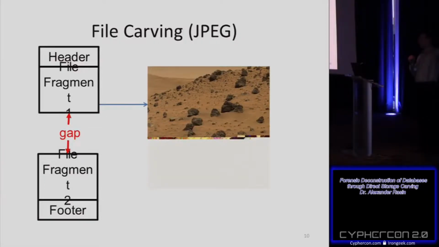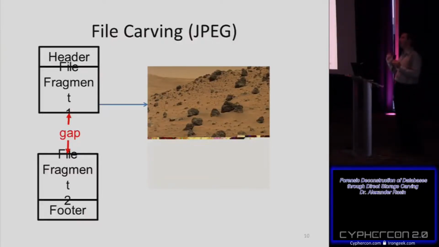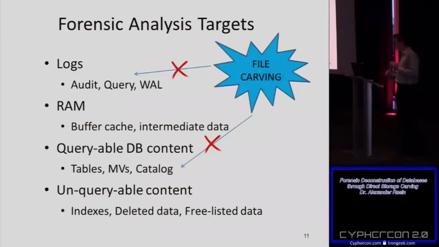So half of the file is here, half of the file is there. You get the first half of the image. This is from one of the papers we're talking about, putting the puzzle back together. That's effectively what you have to do: you put together different little pieces and try to assemble them back into a coherent file. So this is what file carving is. This is something that's been done for at least a decade, if not longer.